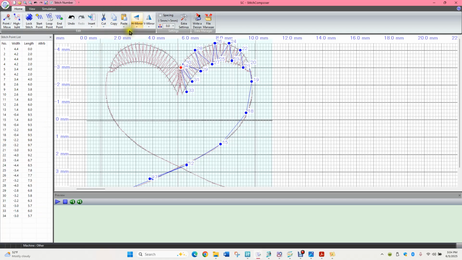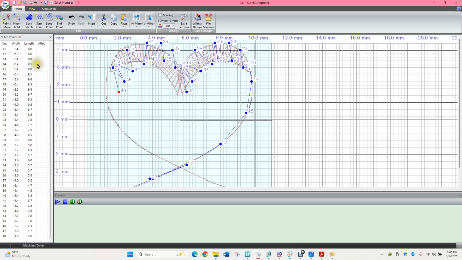Now, if I were to say paste, like we normally would in other programs, I'm just going to do this so that you can see the message that's going to come up. It's going to tell me that I need to select the position that I want to paste these at. All right, so I'm just going to say okay. So where do I want to paste them? I want to paste them after 34. So now I'm going to select 34, and now I will hit paste.